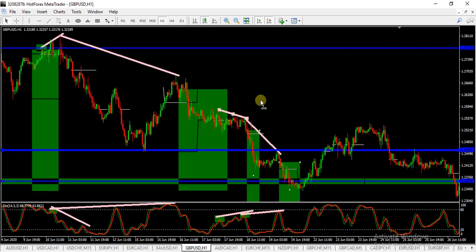Hits your take profit. Now this take profit is not just for one. This take profit is the general take profit for this entire 4 trade. This first one you took here, you had your take profit here. This second one you took here, you had the take profit still here. This third one you took here, you had the take profit still here. And this last one you took here, you still had the take profit here. So the moment this one is hit, the entire trades are closed in profit.